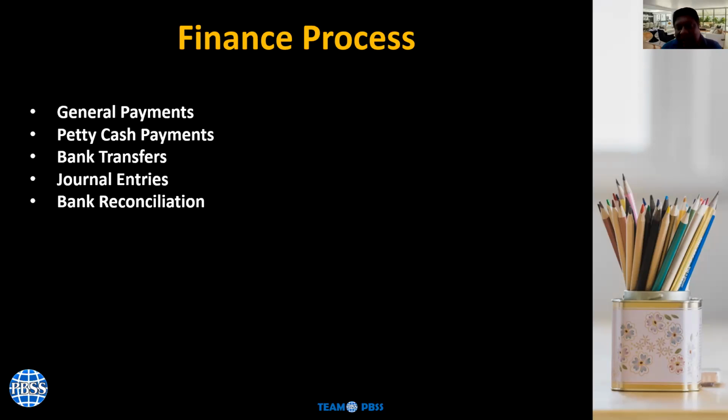Bank reconciliation is where you check whether your bank statement and your cash book tally or not, whether any returned checks are there, and whether any standing orders are already processed. Likewise, we are double checking, reconciling your bank versus cash book. We'll discuss it under the financial process. These are the 20 transactions plus bank reconciliation, 21, you have to do in any business in this world to cover your procurement, your production, your sales, distribution, and your finance.